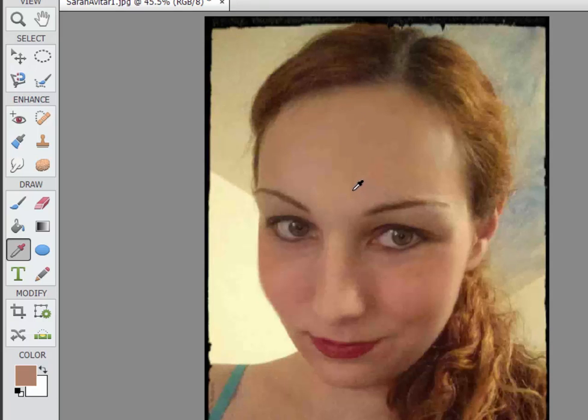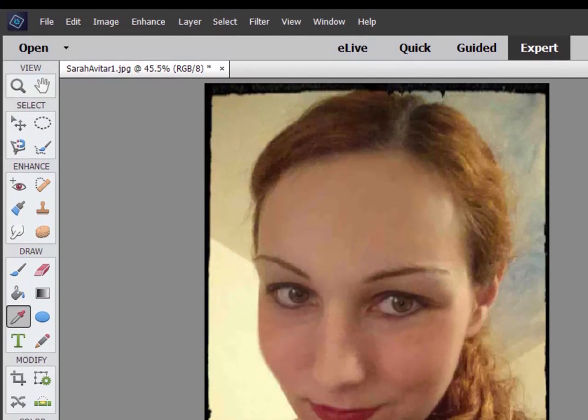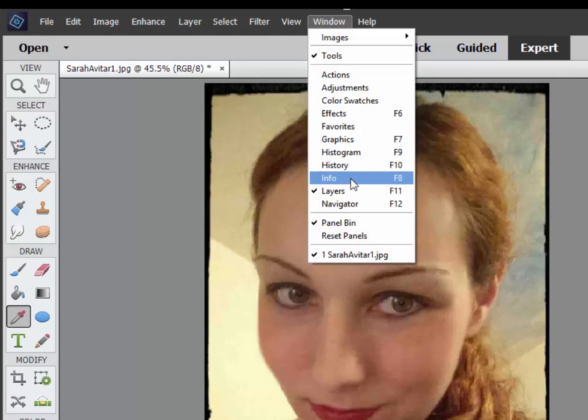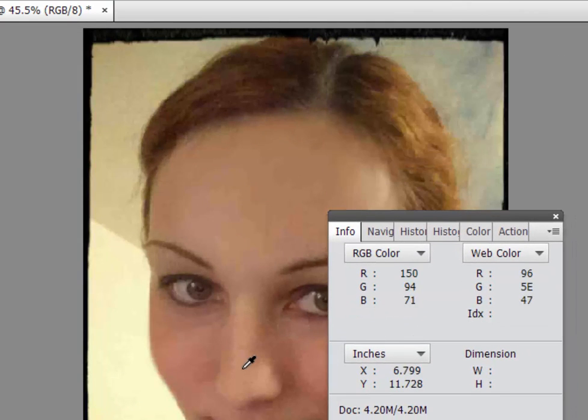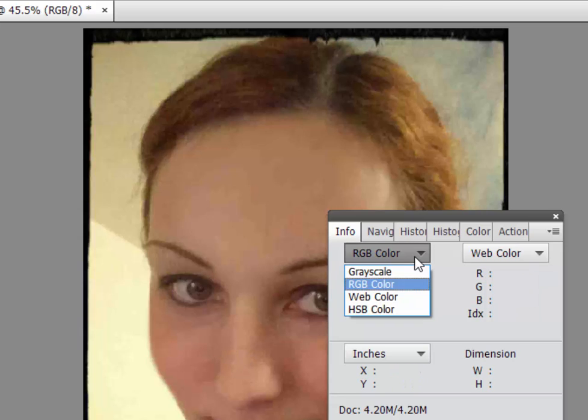If we want to know more information about that pixel, we can go to the Window menu and we can select Info. And Info, look at this, as I hover over a pixel, will give me very specific information about the red, green, and blue values of that particular pixel. I can also set this, by the way, to hue, saturation, and brightness, or web color information, and it will give me specific information about that too.